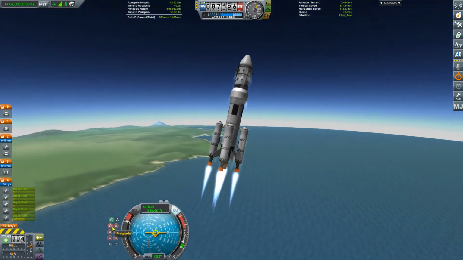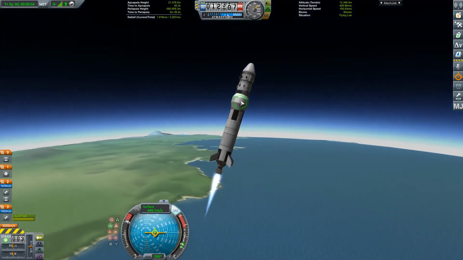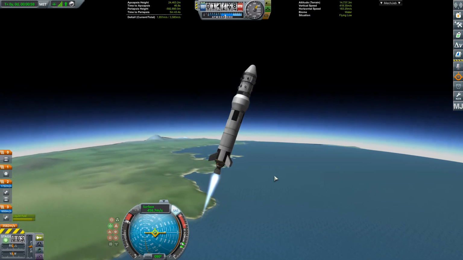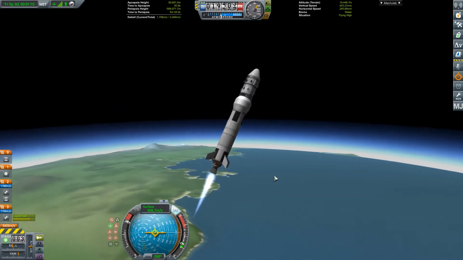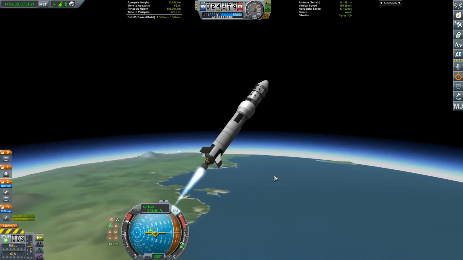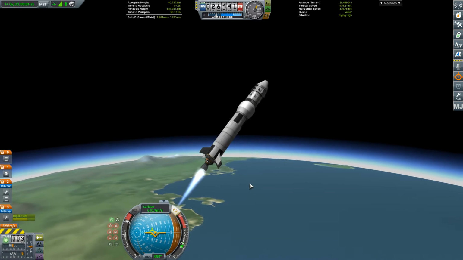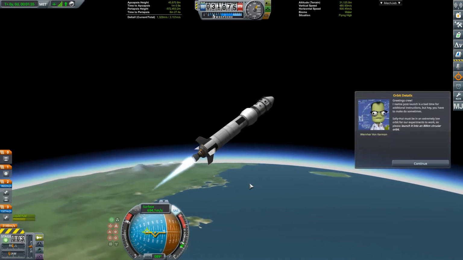You can see it's got some large solar panels, a bit of RCS there, ditching off those first boosters quite easily at about 10,000 metres there. It's actually reasonably powerful and fairly easy to fly. In fact, it just seems to want to get up to height fairly quickly. It doesn't necessarily want to follow the gravity turn, so I'm having to turn it round.